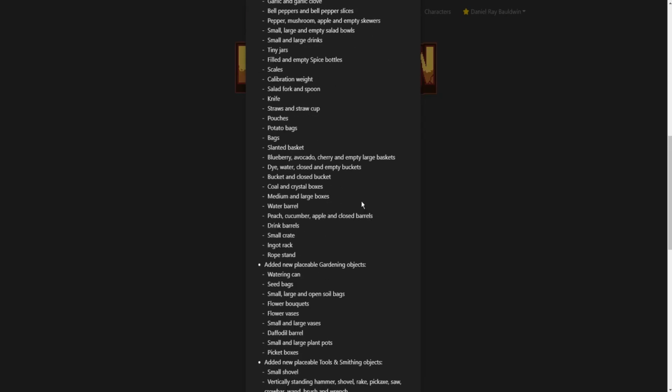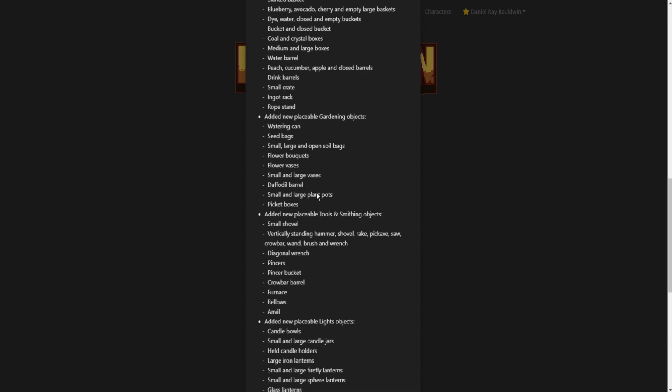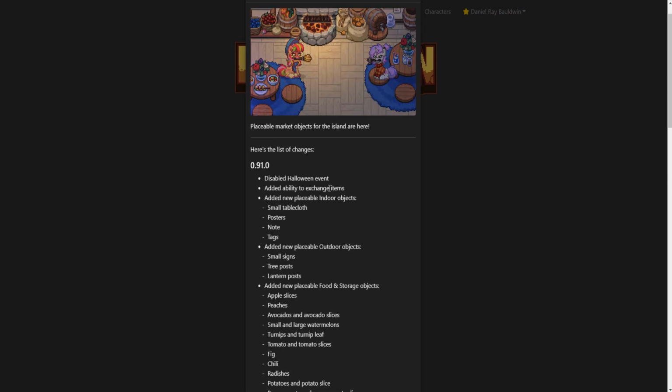This changelog looks very big, but literally just name any object that you can think of that's in the marketplace, and it's probably added. So I'm not going to really go over this changelog too much, but as you can see, there is literally so many new things. But I do want to mention a few things in the changelog itself, besides all these new objects, which is obviously the highlight of this update.